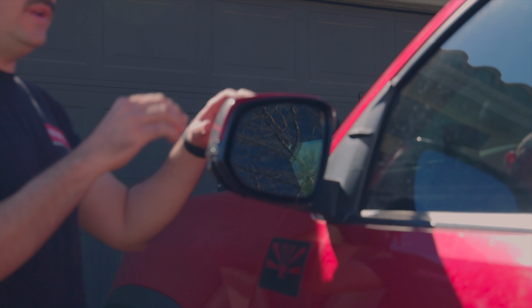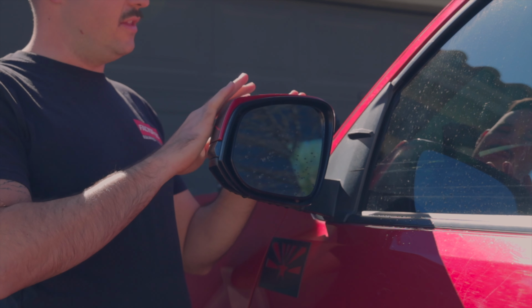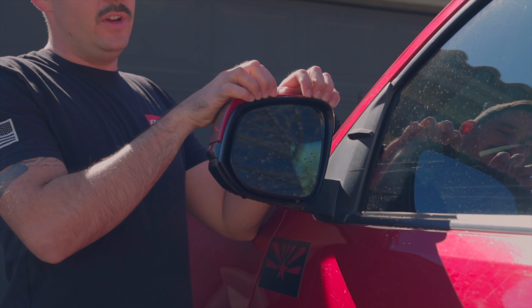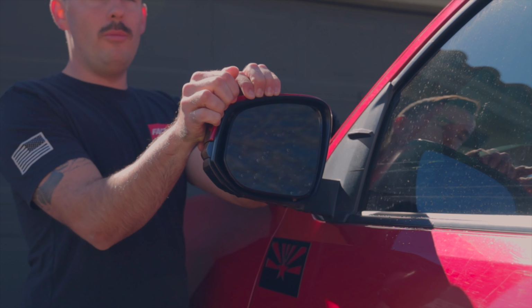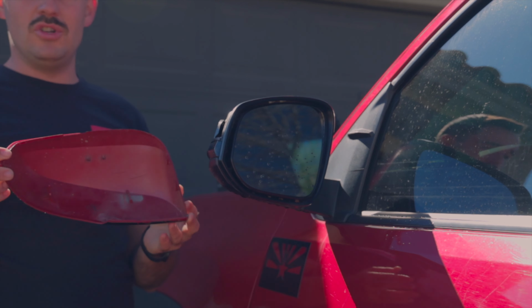All right, so the first thing we need to do is remove the plastic mirror cover that is on the back of your mirror. This can simply be done by placing your fingers around the edge of it. There's a really good lip right here, and you want to pull back on that, and it'll just pop off.